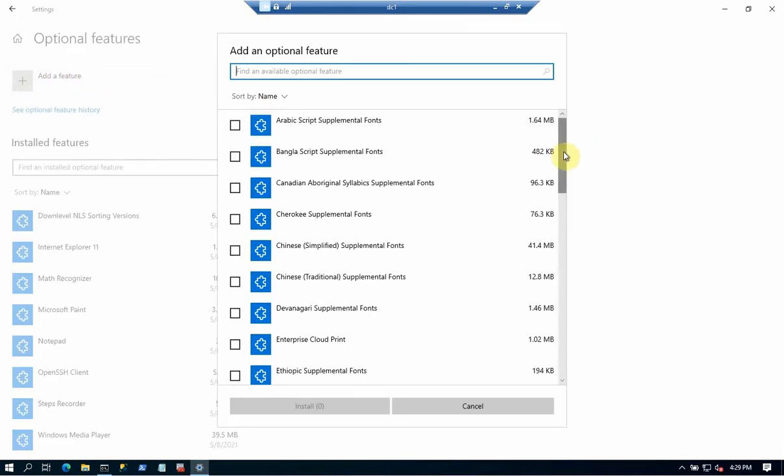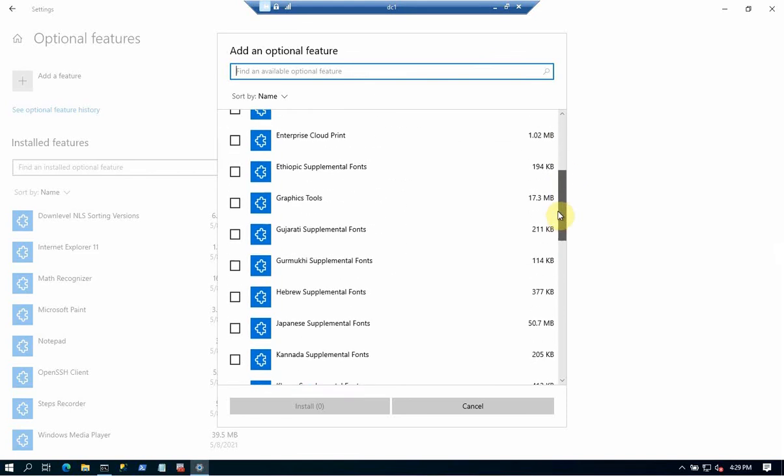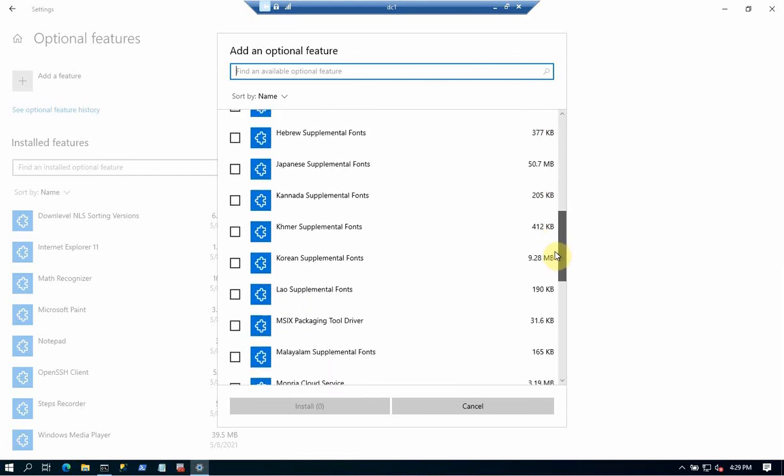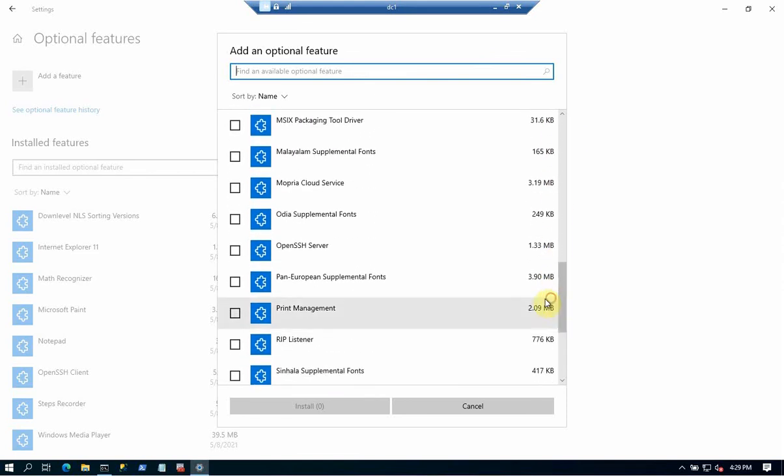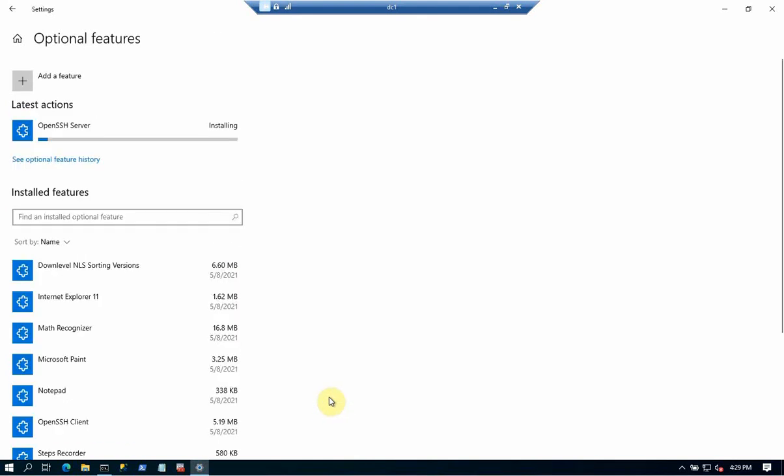Let's scroll down to find the one we would like to enable. The one we want to enable is called OpenSSH Server. So we check this box and click on Install. Okay, so I'm going to go ahead and click Install. The install is going to start.